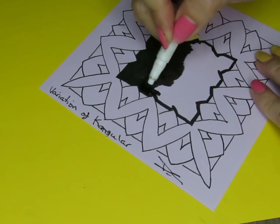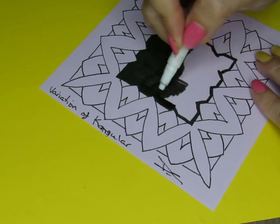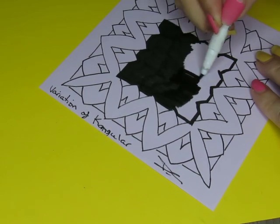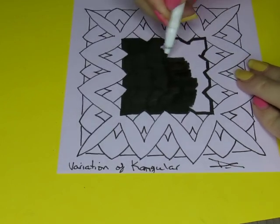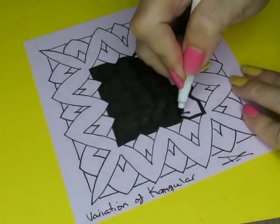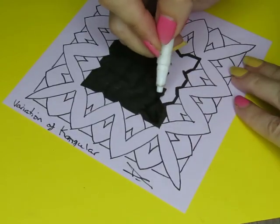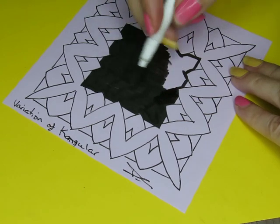But I'm just going to color all this in. So I have a full-on colored-in background. This middle bit. But that is why it doesn't look right, because I connected things that should not be connected.